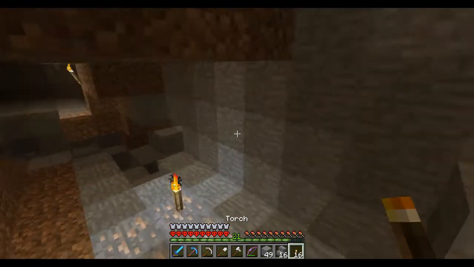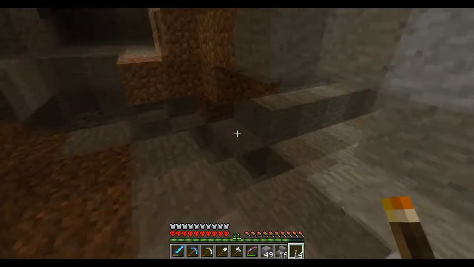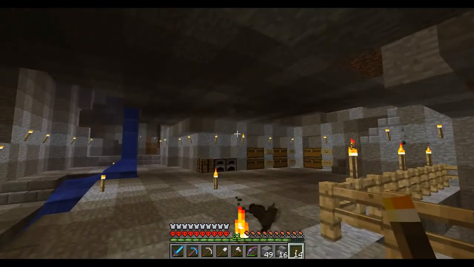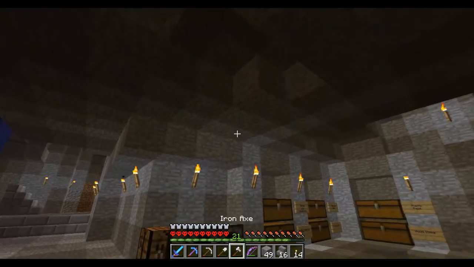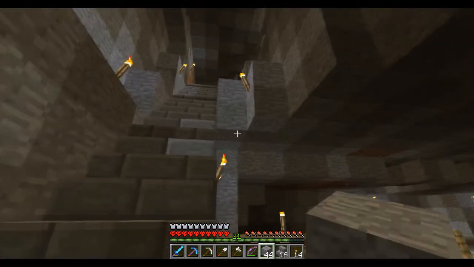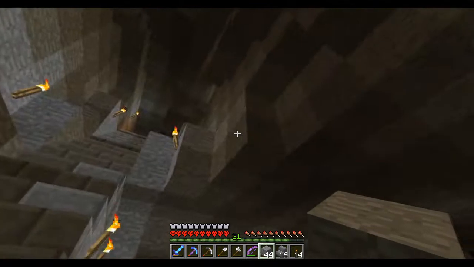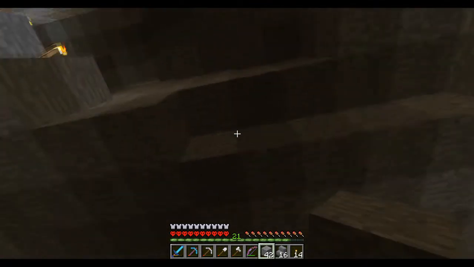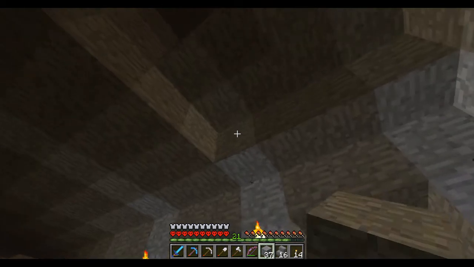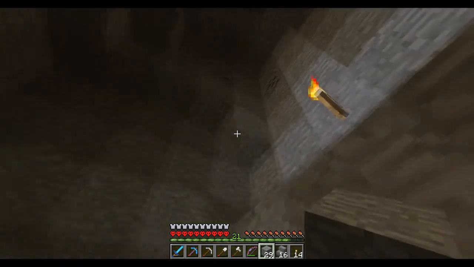Let's put torches up here. Okay, I also leveled the ceiling here. Actually, I didn't level it. I took a bunch out, but let's level it here. And maybe bring this right straight across. Well, I don't think so. We'll just kind of keep it uniform with the... Let's bring this across like this. There.